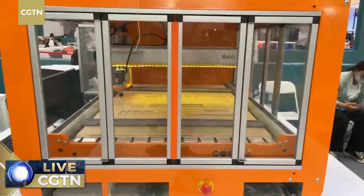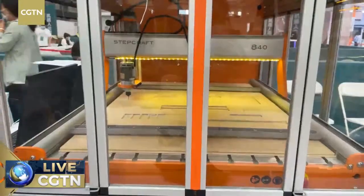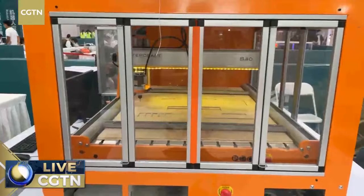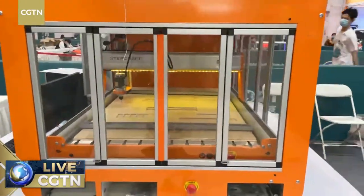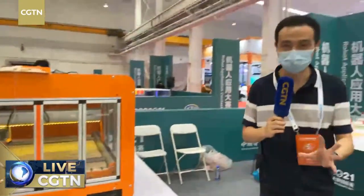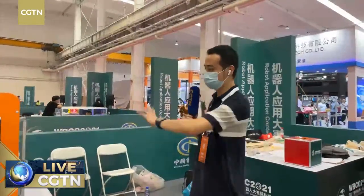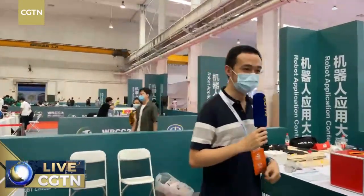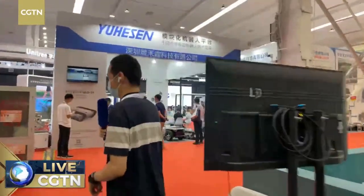So these people have to use software to draw what they want, and then this machine will help print or cut the wood material for them, and eventually they will use these parts to build a robot car that can pick up things, move around and put them elsewhere. So they're now using this printer to build their own robots. This is the context of this place, and it still takes hours for them to complete the building process. Let's now move on to other places.